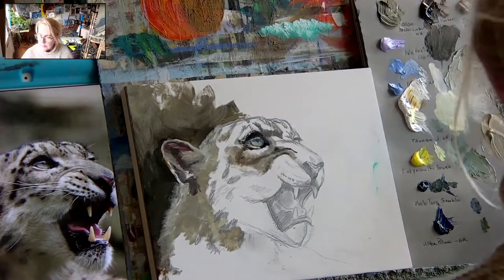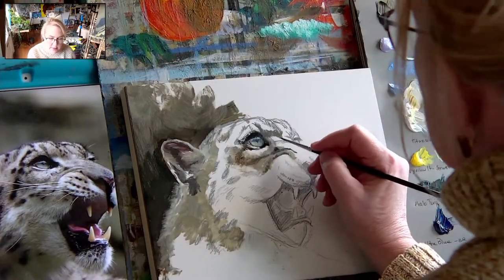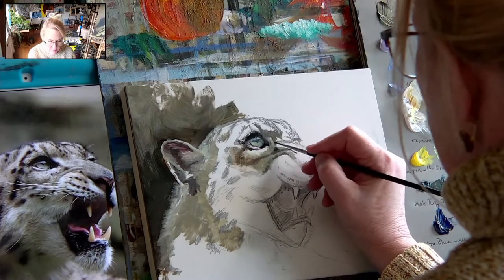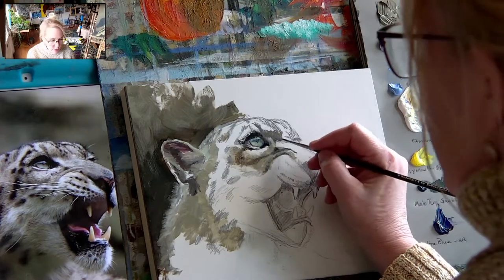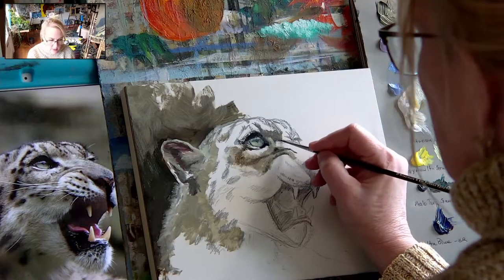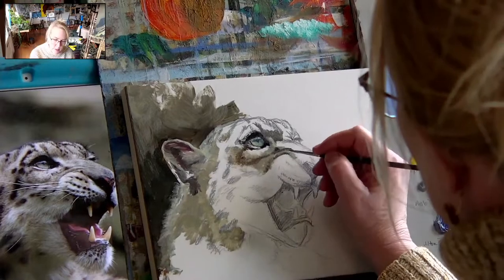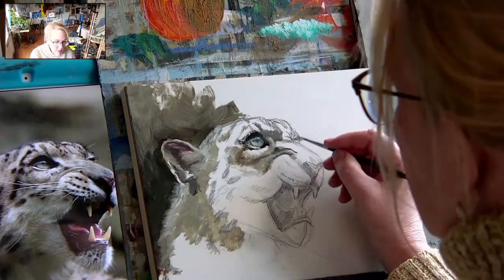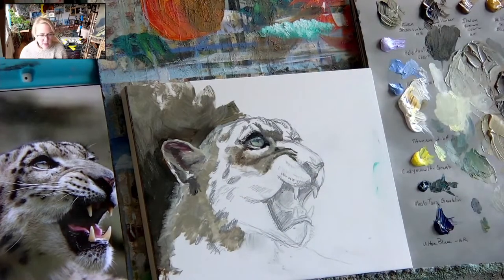Okay, so I'm just looking. A lot of the colors I'm using have at least some amount of green in them, even if it's just a little. Remember, the Italian green umber that I was using is an excellent color. I love this color. And so I am putting down my darker values of whatever I'm going to be doing first. And there's another wrinkle. Just gotta love a snarly cat. A little snarly cat face.